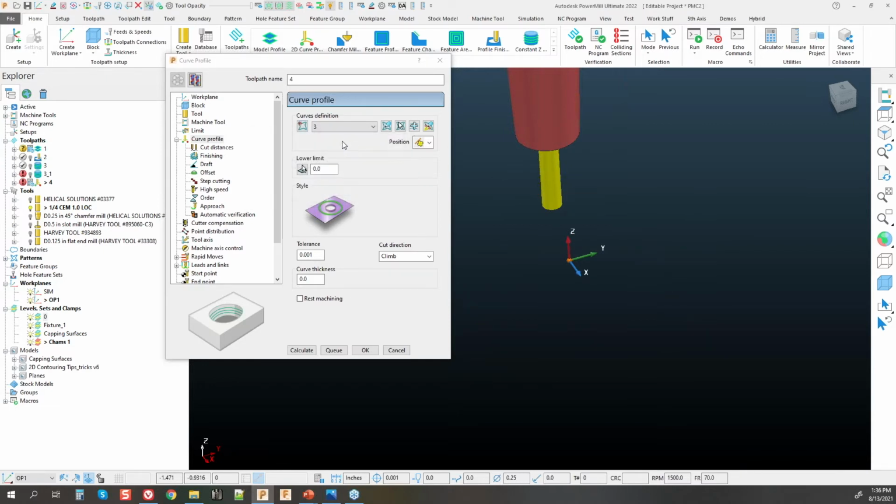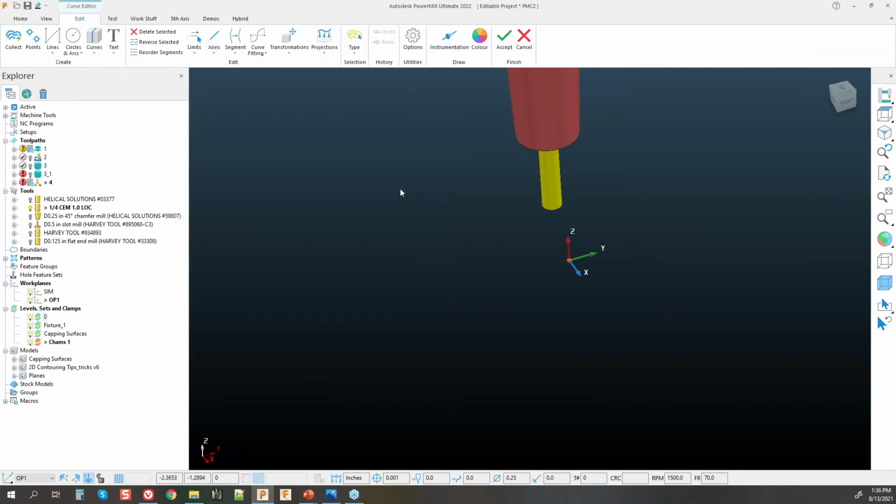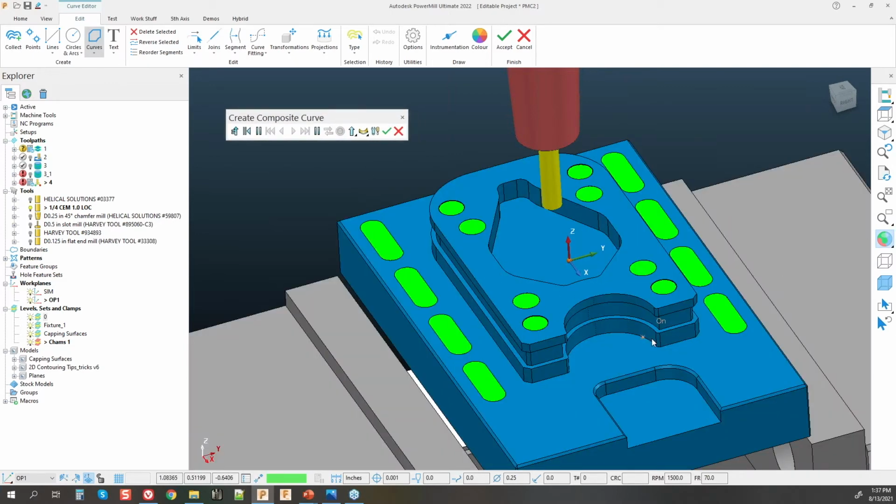So I'll create another pattern. We'll go into pattern 3 here, go into my pattern edit options. And that is the composite curve. A lot of people might use the composite curve to be able to extract edge geometry. That's basically all it is doing. I'm going to go ahead and select my edge that I want to extract, and this is very quickly going to be able to tangentially stay around that part. You can see I can reverse the direction here.